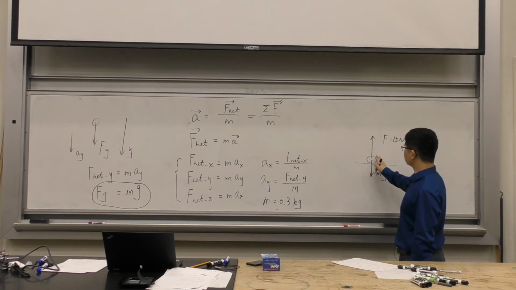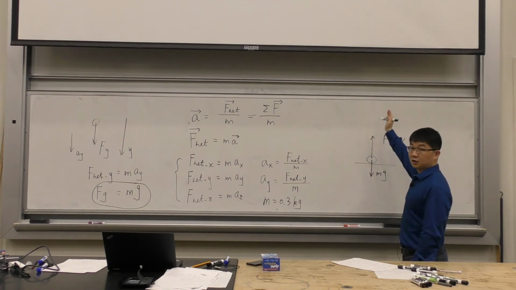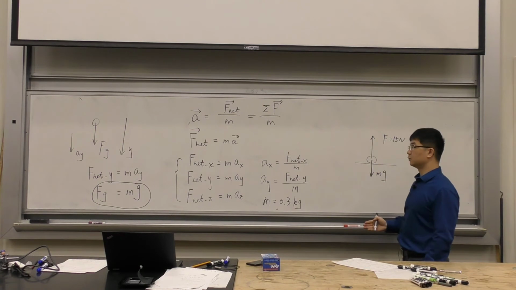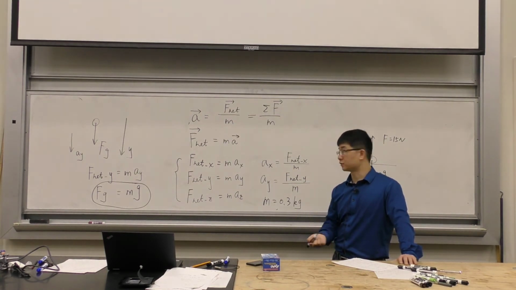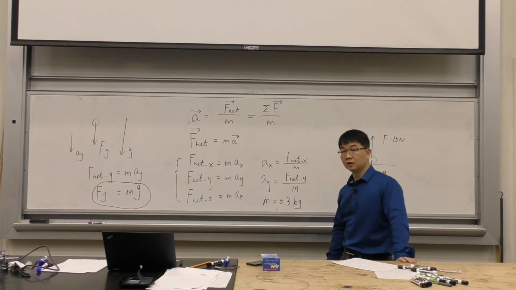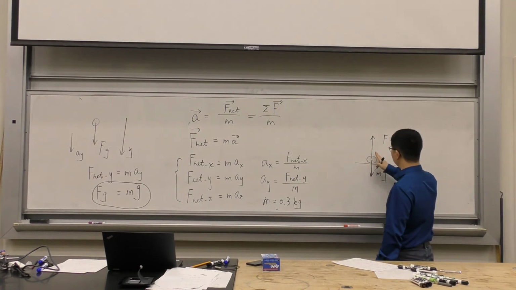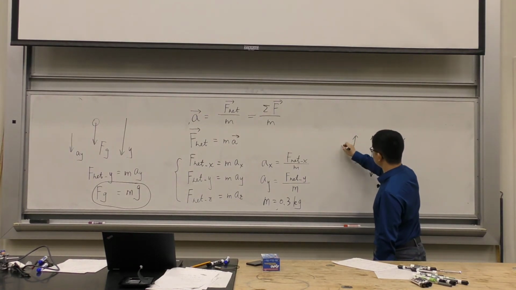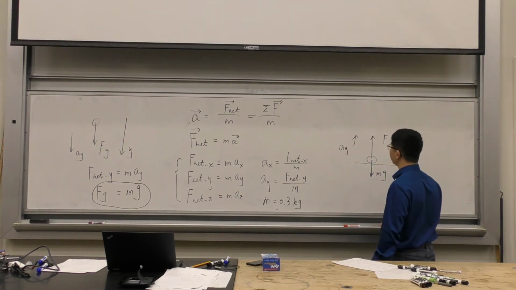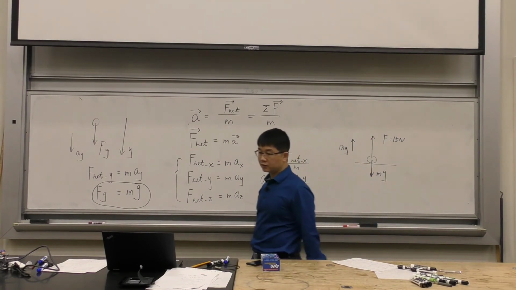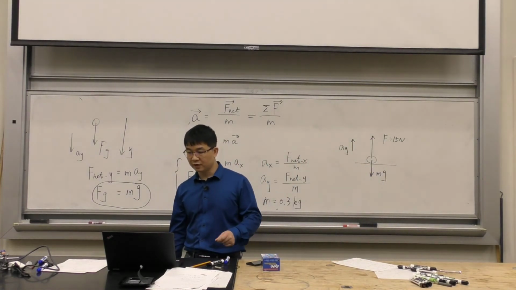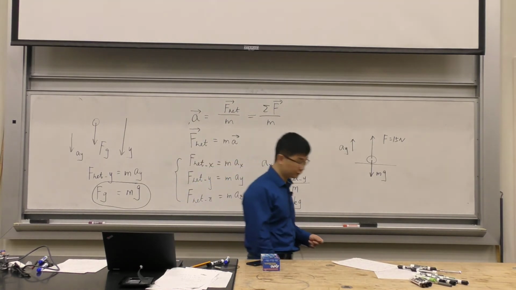So what is the motion of the rocket? Well, it's going to be straight up with the acceleration up, right? It's going to move up and get faster and faster because the net force is up in the y direction. Net force divided by mass is the acceleration. So in the first process, when it's launched, it has an acceleration up, and it's going to get faster and faster. But the problem says the motor is only going to burn 5 seconds. After 5 seconds, the motor is going to be off.